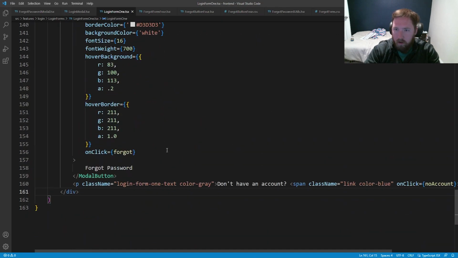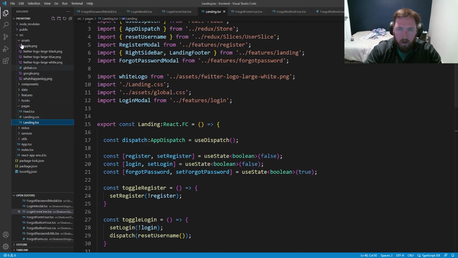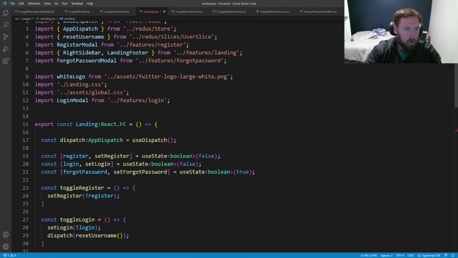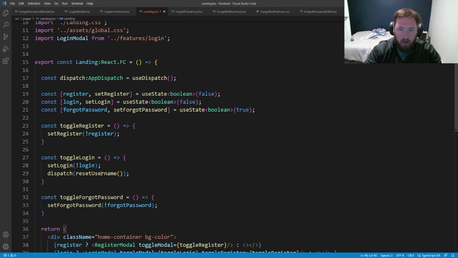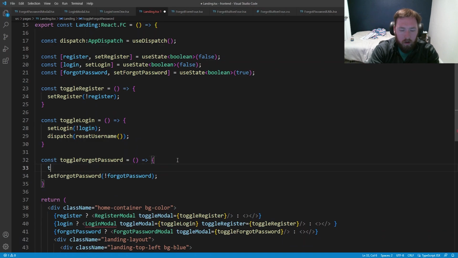So we have it inside of our forgot, and there's one final thing we have to do to get this to work inside of our landing page. Close out of features for a second. Landing page.tsx. Whenever we toggle forgot password, we also want to toggle login. So we're going to call toggle login.